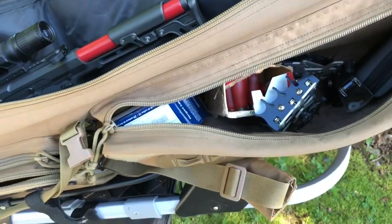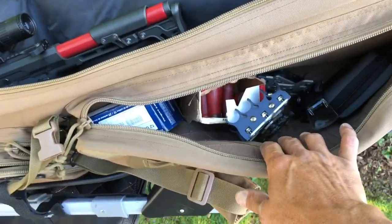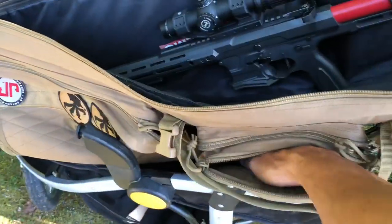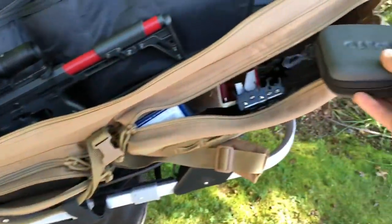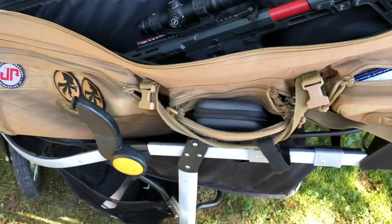Sometimes I'll run a third one if it's a very shotgun intensive stage. So that's what stays in this pouch. This pouch right here, if you open it, what I always have in here are my shotgun choke tubes. And that is actually going to be in this area here, because when I got done with it, I threw it in this pocket because I knew I was leaving. So the tubes stay in there.